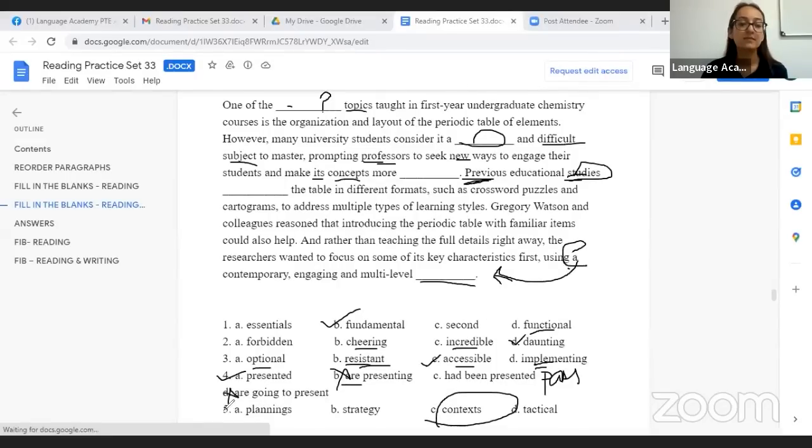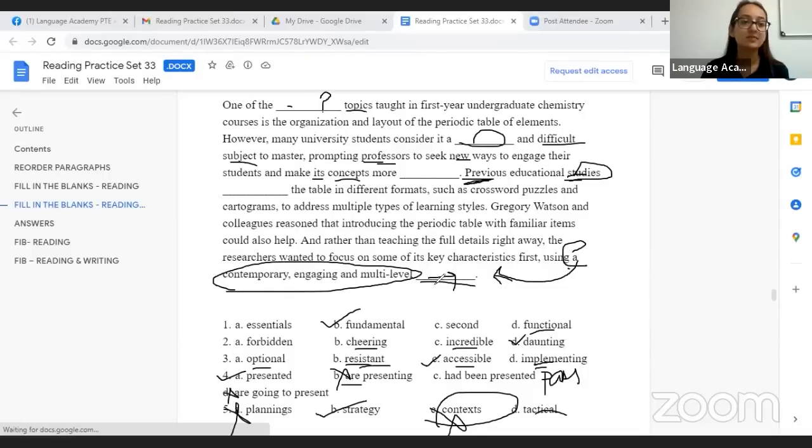So the first thing you should be eliminating is "planning" and "context" because there are multiple answers. And "with" comes a noun. "Tactical" is not a noun, so we are left with only one option, which is "strategy". So using this strategy, these were the adjectives to describe the strategy.